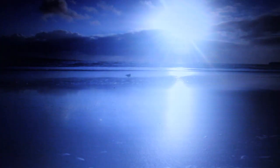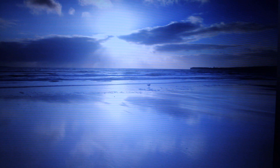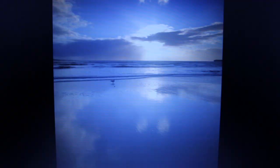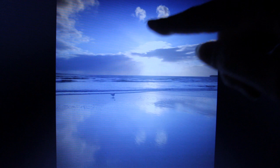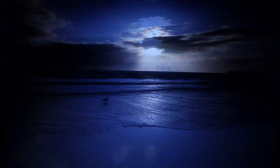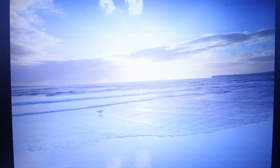So here I have the bird, the seagull, in the centre of the photograph. I like to have the reflections of the sky and the clouds on the beach, and I have the seagull in the centre. I like the composition of the clouds - it kind of looks like a person. I took it portrait-wise and landscape. Which do you prefer? Let me know below in the comment section.